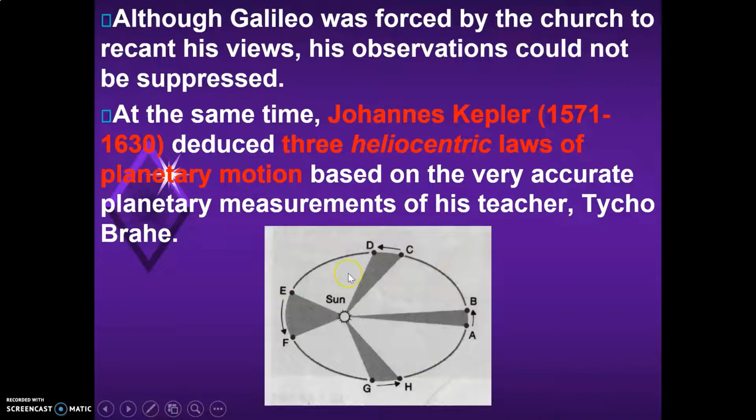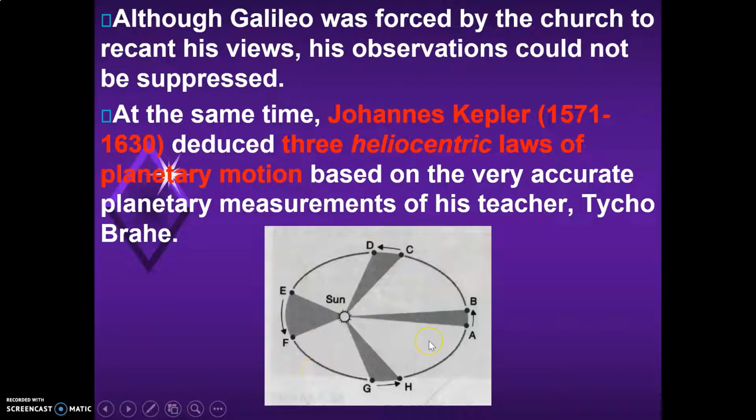And what Kepler says is that planets, all objects actually, move around the sun in an ellipse. And the sun is at one of 2 points. The 2 points the sun could be at are called focus points, plural, we're going to call them foci. And the sun is at one of those foci. Notice the sun is not in the center. It is off on one of those foci points.